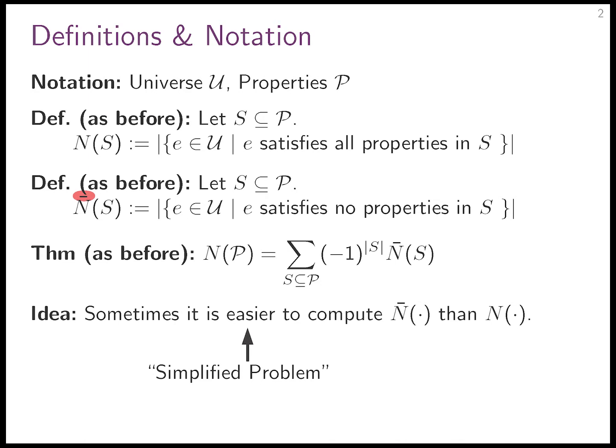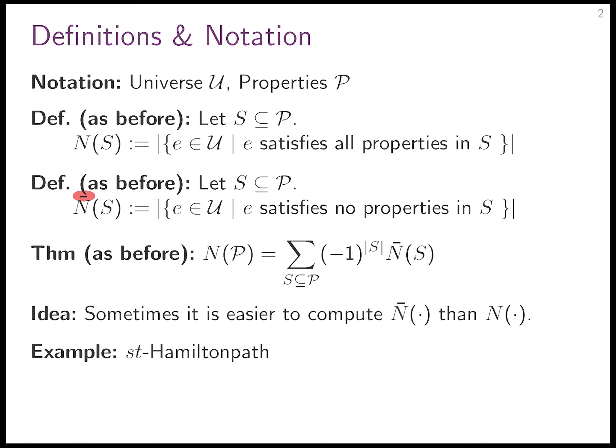Let's practice. Let's look at a problem where a bunch of things need to all be true, but it's hard to make them all true at the same time. And then we'll reduce it to simplified problems where a bunch of things have to be not true at the same time. You'll recall that the S-T Hamilton path problem is: given an undirected graph with nodes S and T, is there a path from S to T that visits precisely all of the vertices exactly once? That definitely sounds like the first kind of thing — I have a bunch of properties and I want all of them to be true. As you know, the Hamilton path problem is NP-hard.